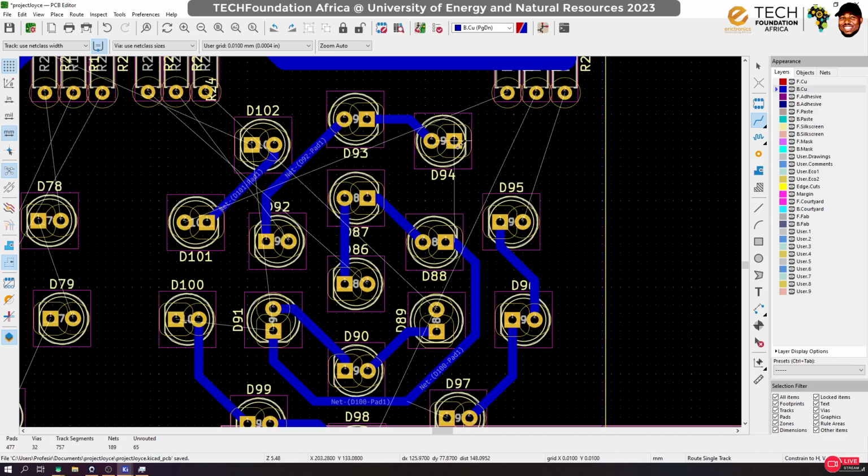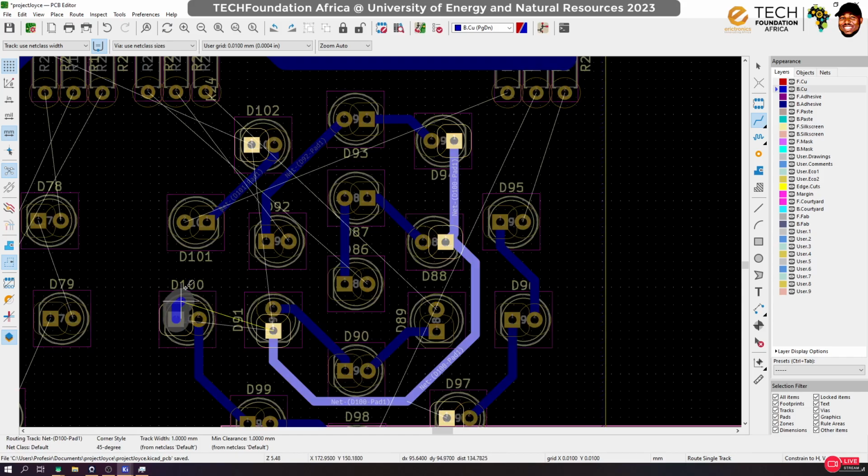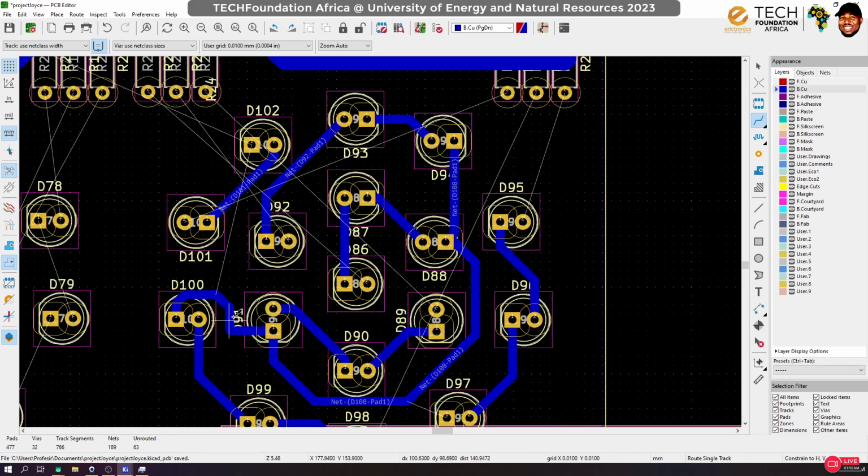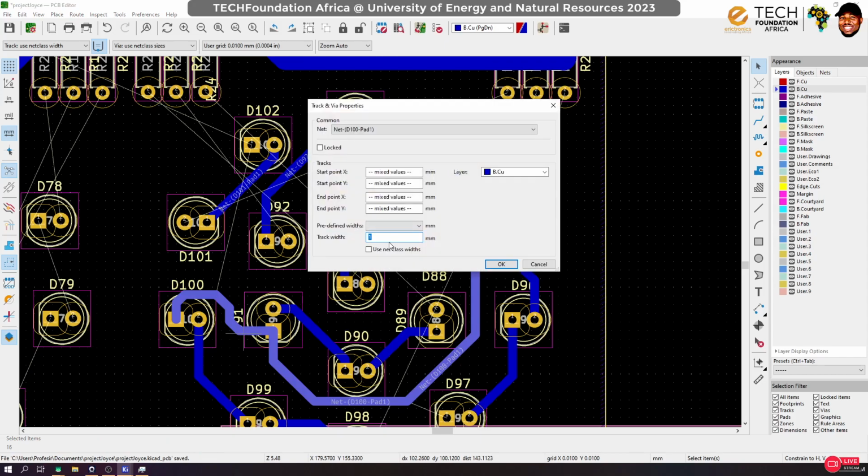To there. Let's go here. And this goes here. This guy will be handling so much more current than the rest of the traces in here, so let me just beef it up a bit. Set it to 1.5 instead of 1.